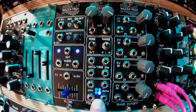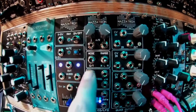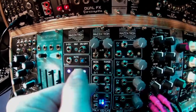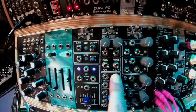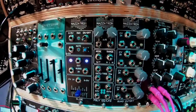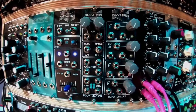Now let me explain a little bit about this module here, you guys. We're going to be running trigger signals into these four inputs here. And I've got it set here to trigger, so it knows that I'm sending in a trigger signal as opposed to a gate signal. We've got medium, low, and high envelope settings. We've got an attack setting, and a release setting of the envelope that we're generating. We've actually got a way to CV control those as well, the attack and the release. But we're not really going to be worried about that today.